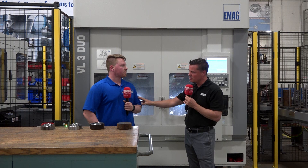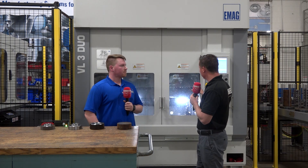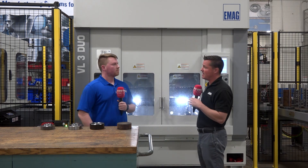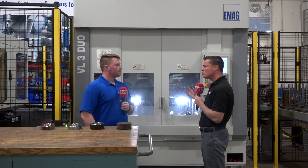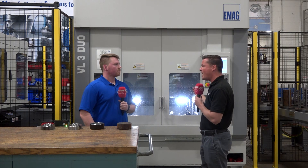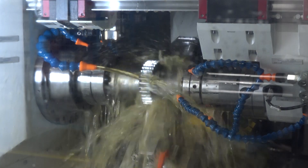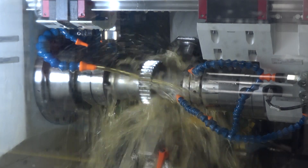One of the unique benefits of working with EMAG is that oftentimes when we machine something like this, Op10 will be a longer cycle time and Op20 will be shorter, or vice versa. But EMAG creates a balance so there's no idle time between each of the spindles, allowing everything to be in full motion and process. They look at how long it takes to do each tool and then play with speeds and feeds to slow it down or speed it up as necessary.